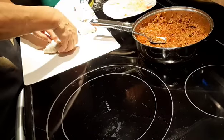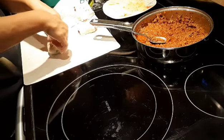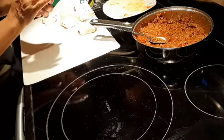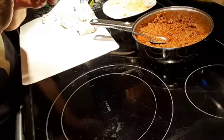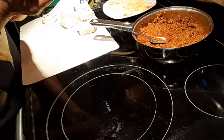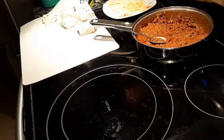by pulling the corners into the top, kind of making a little wonton, if you will. Okay. And just bring it up. And pinch it on top. Okay. Make sure it is closed, the bottom. Roll it around your hands a little bit. And make sure there are no openings where it can burst out. Okay? And there you have it. Then I'm lining it in my parchment paper in the pan.